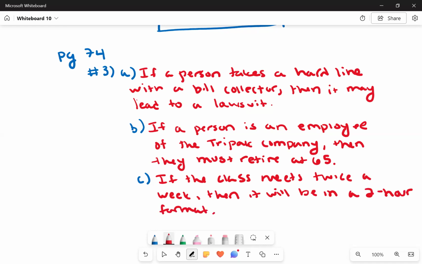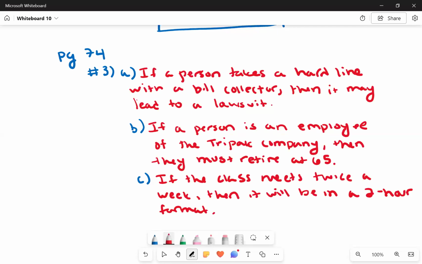And if you struggle with this, think about which one is the subset. Which one, if it happens, is going to have the other one follow. That's how you determine which is the if and which is the then. So the conclusion is always the bigger category, the thing that has to follow from the other one occurring. Okay.